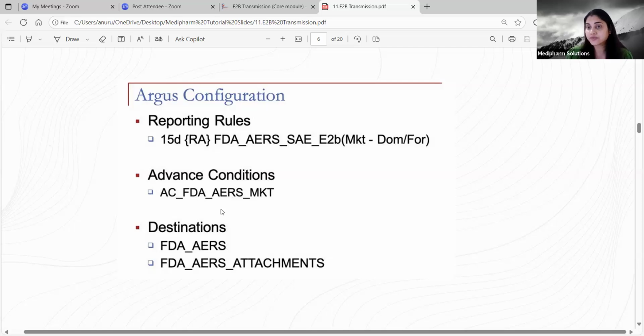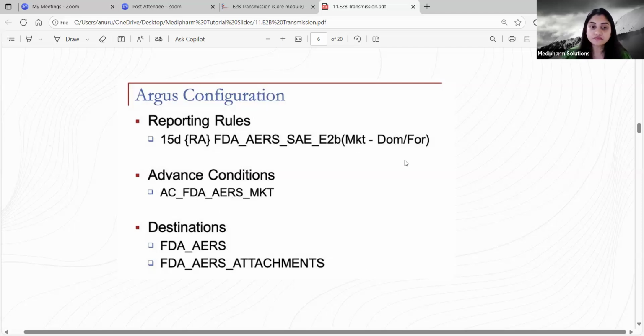If it is a serious case, which is a death or life-threatening case, it has to be reported within 7 days. If it is a serious case and a listed case in terms of clinical trial, it should be submitted within 15 days. If it is a serious case, which is not a death or life-threatening case, but falls under different seriousness criteria or categories, you need to submit the case within 15 calendar days. And in PV, we always follow calendar days, never working days.